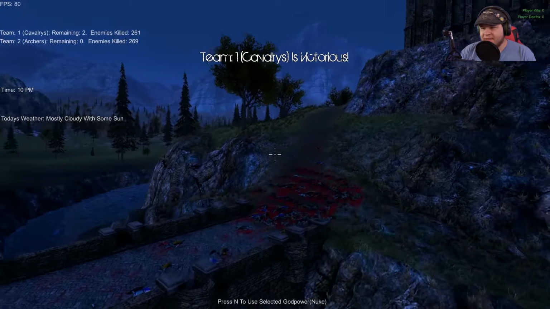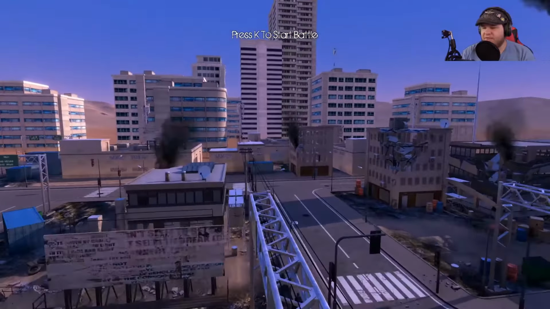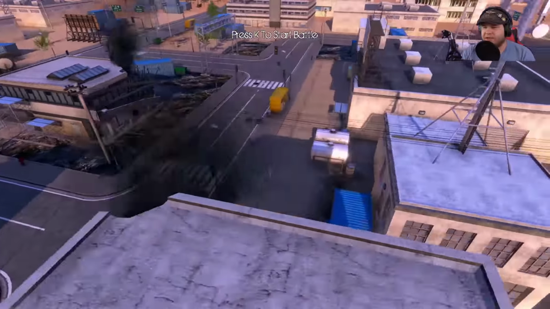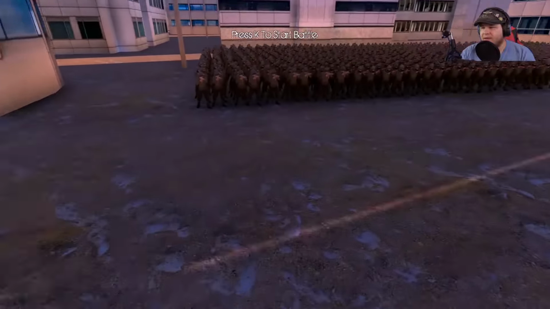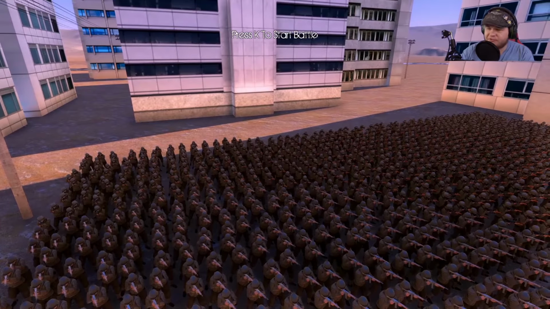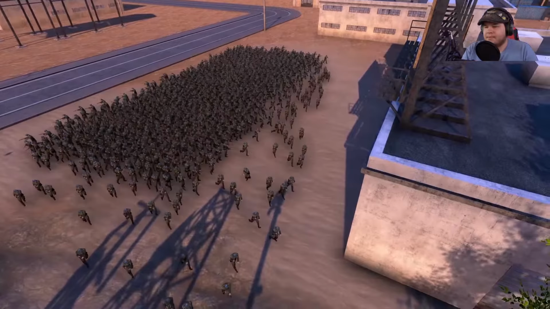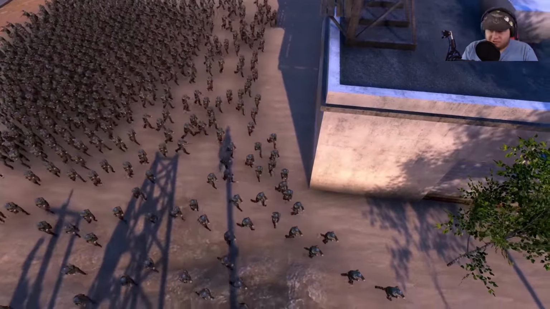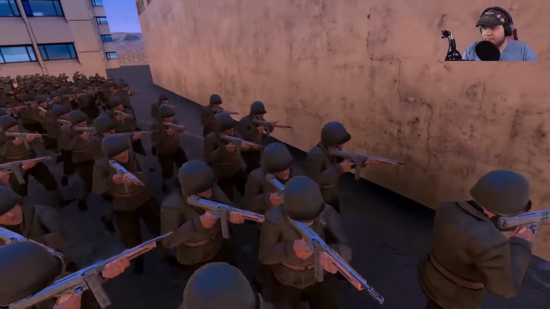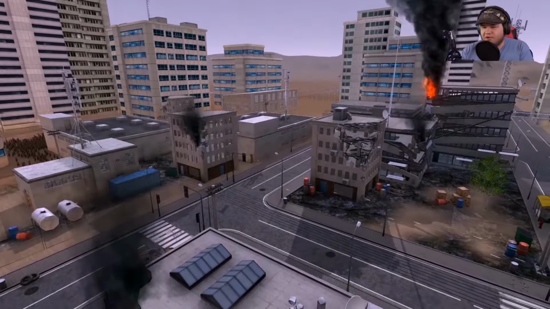Alright, we're gonna do one more epic battle. A battle for the ages. 1,000 German soldiers facing off for control of this city against 1,000 Tommy Gun Totem American soldiers. Begin. This should be interesting. Oh, the Germans are already getting shots off. The Americans are retaliating.